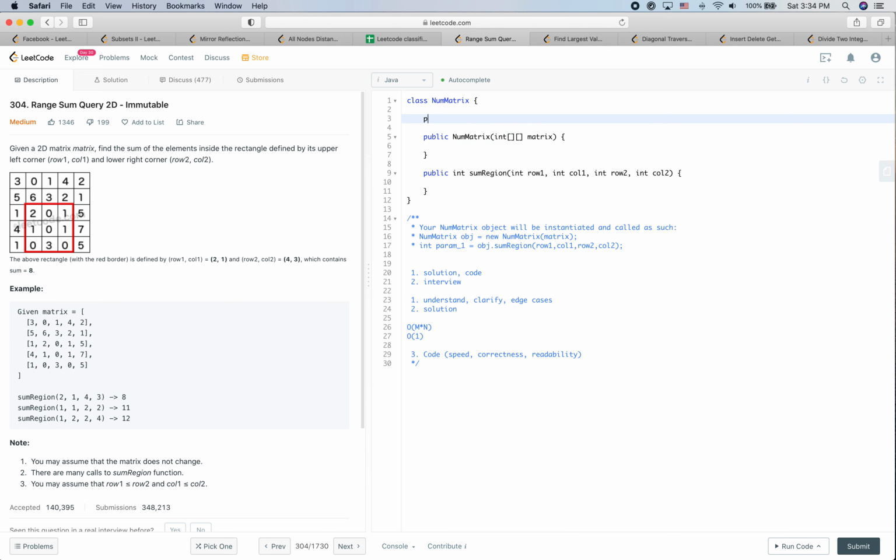First of all, we need to define a private member. Let's say we call it sumFromOrigin, and then in the constructor we have rows equal to matrix.length.